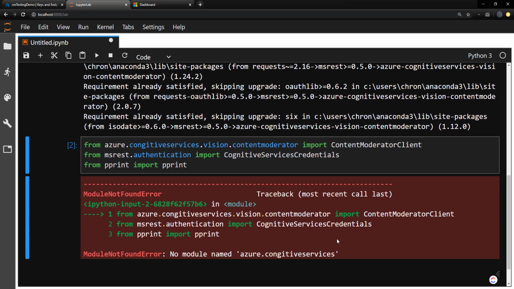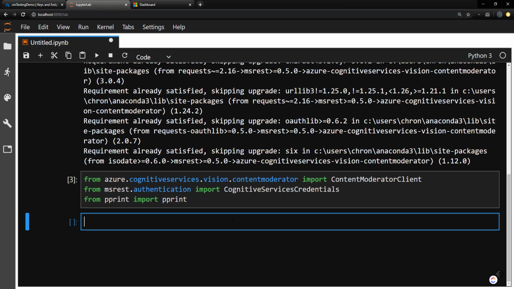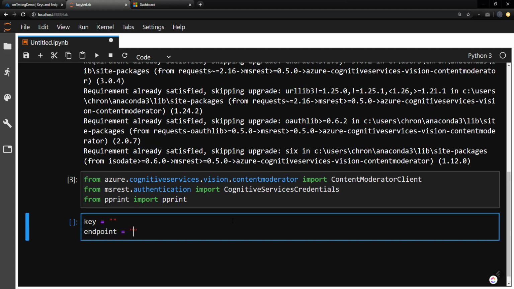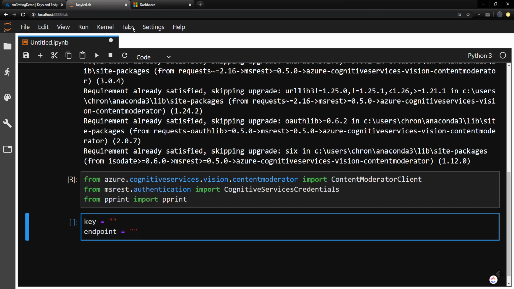So I'll do that instead of the dir method that we did previously. Helps if I spell cognitive services correctly. And we're going to need that key as well as the endpoints that we get from our Azure portal here. So I'll go ahead and copy these.